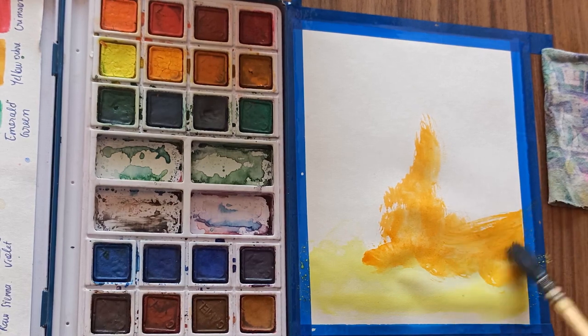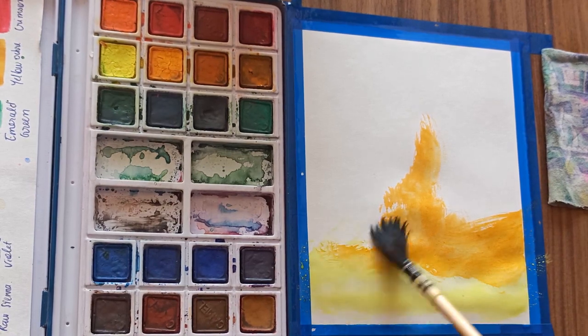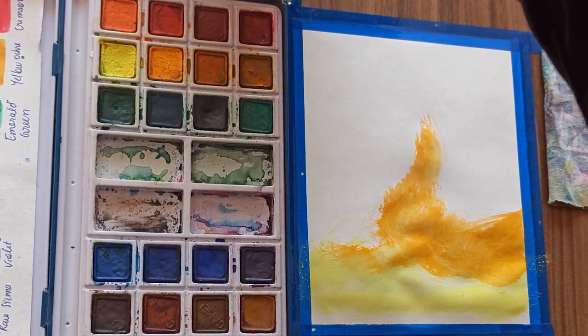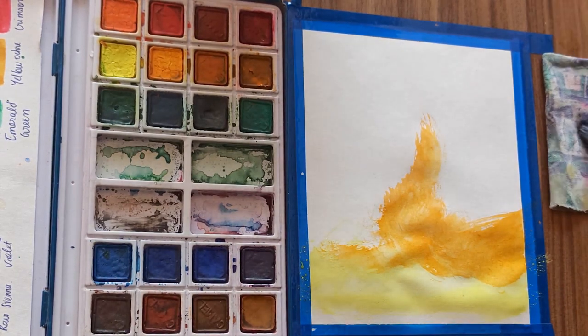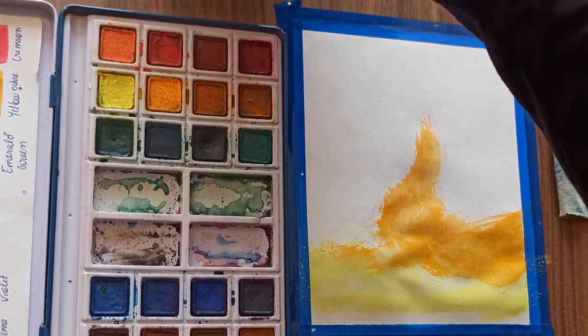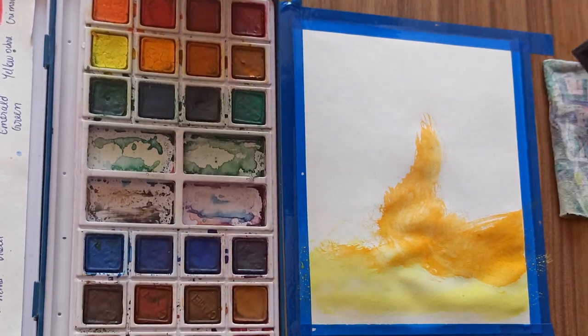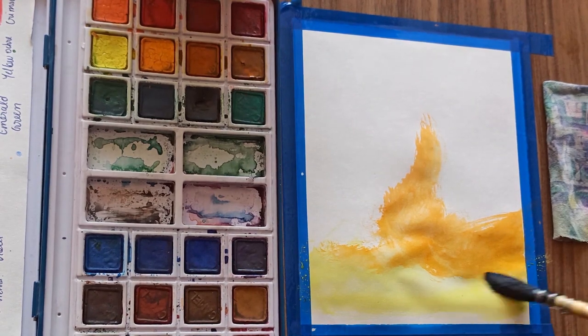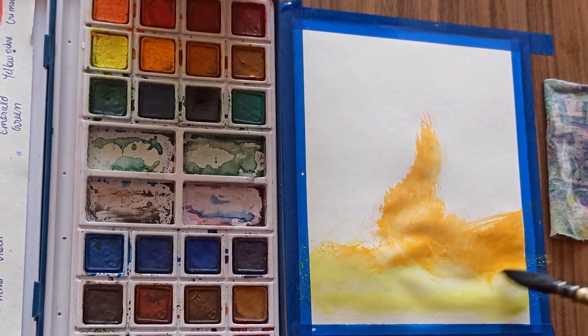For painting the night sky, first I applied yellow at the bottom of the sky area and then I'm applying orange above it. To get a smooth transition from yellow to orange, I'm going to blend them using a clean, damp brush.